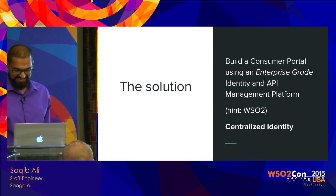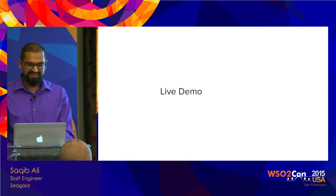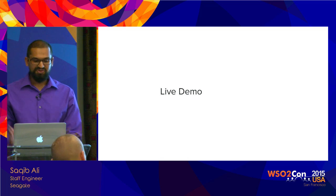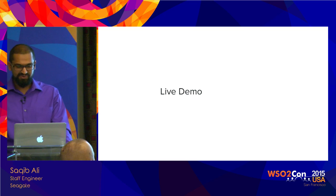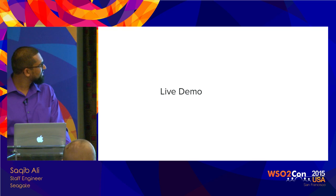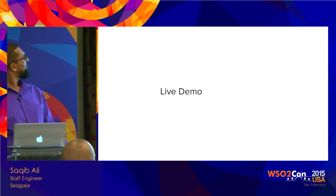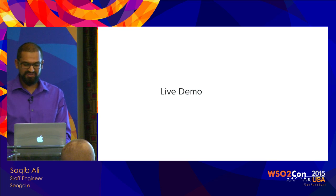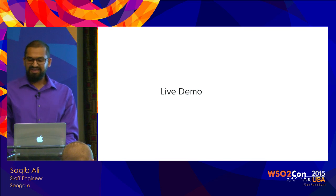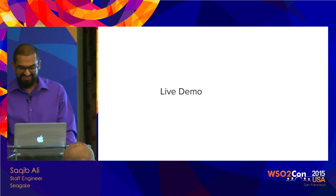So we wanted to centralize the identity. I'm going to go into a quick demo of what we did — and when I say 'we,' it's actually a lot of other people at Seagate doing that stuff. If you go to the Seagate website, there's a nice fancy website with an interactive logo. It's actually pulling in a live image feed from Getty Images, and you can play with this logo — it's interactive using JavaScript. But that wasn't the highlight of the presentation; we're here to talk about WSO2, not the logo.